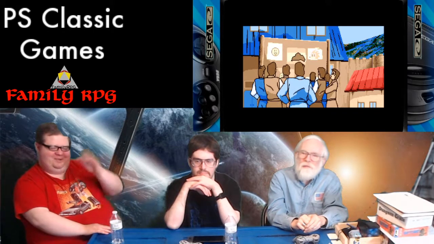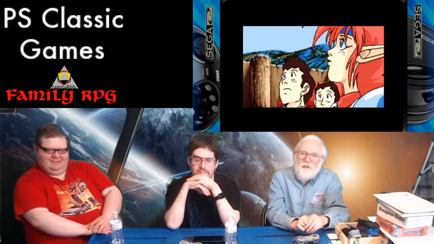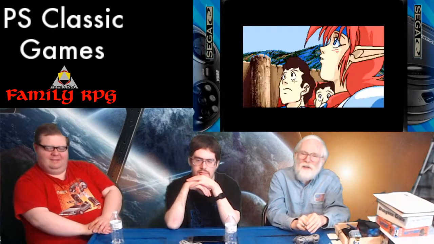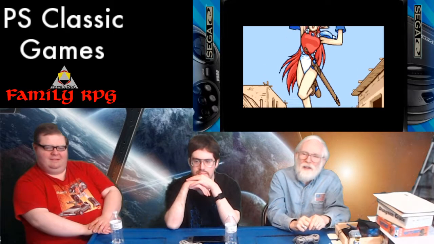Missing cat, that's too high level for us. Yep. Move it, coming through, step aside. For the capture of the notorious magician Muttonhead, a reward is offered in the sum of 2 million gold. Woohoo! This is my lucky day! I'm gonna be rich!